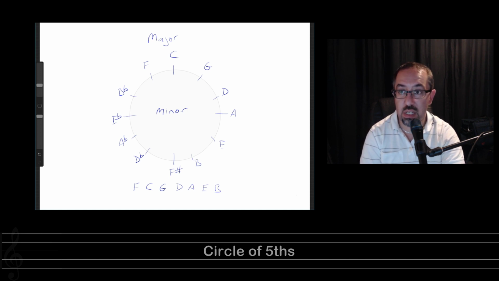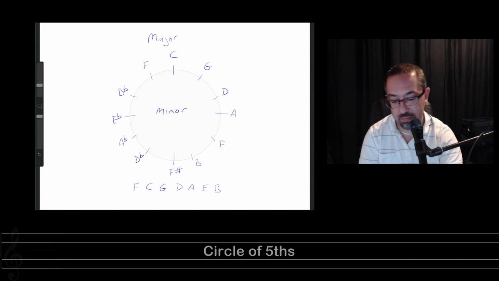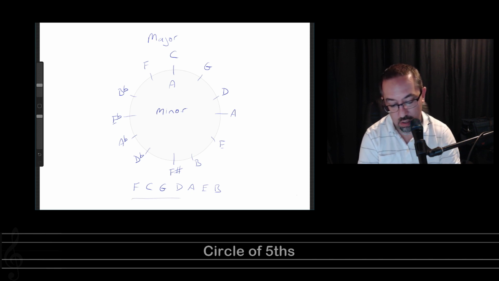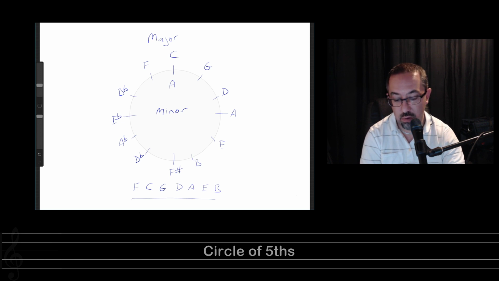a sixth from C, you'd end up landing on A. And if we put that in the middle, and if you look at playing these notes on an instrument, if you play from C to C with all the musical alphabet letters, you'll end up with a C major scale. If you start on A, going from A to A, you'd end up with the natural A minor scale. And now on the inside we can apply our fifths as well. So we've already got A, so if we backfill, we can start F around here and apply the same thing.